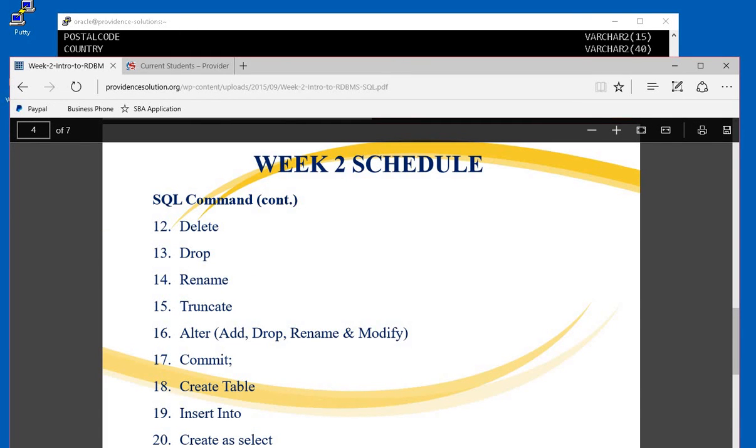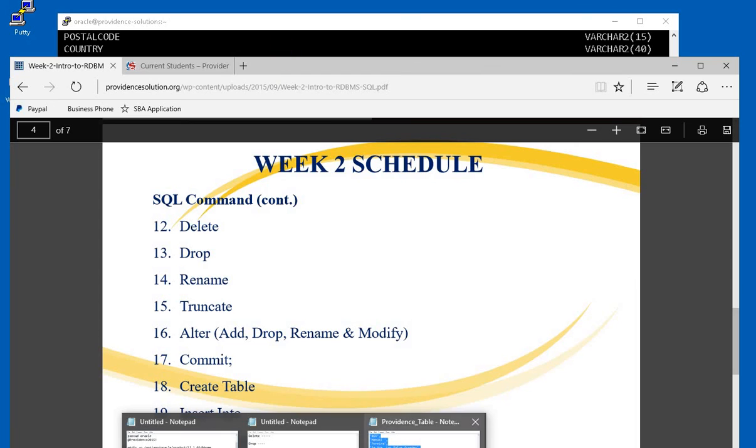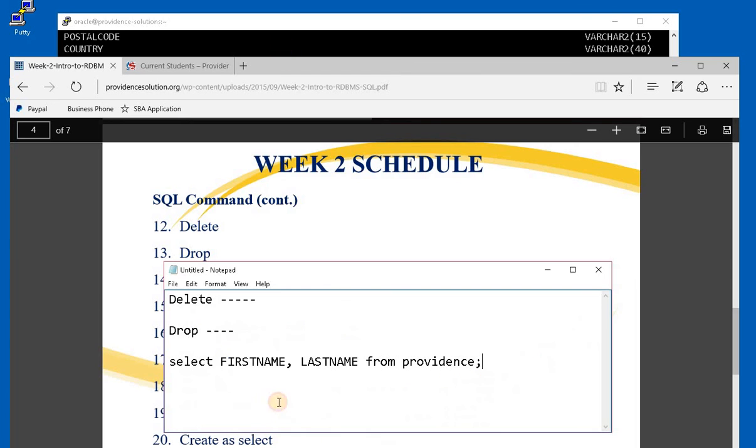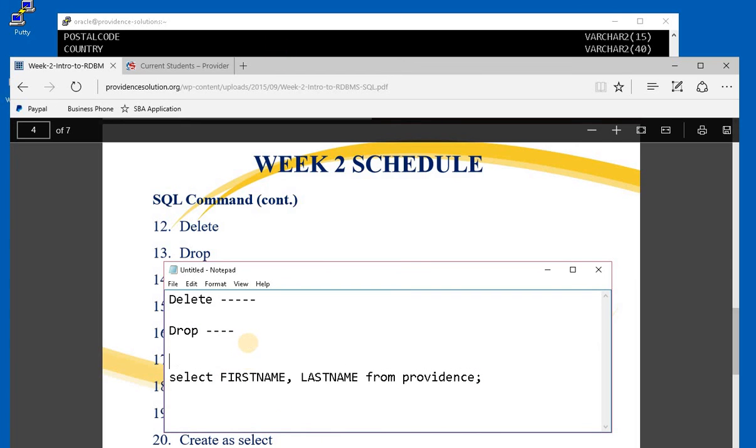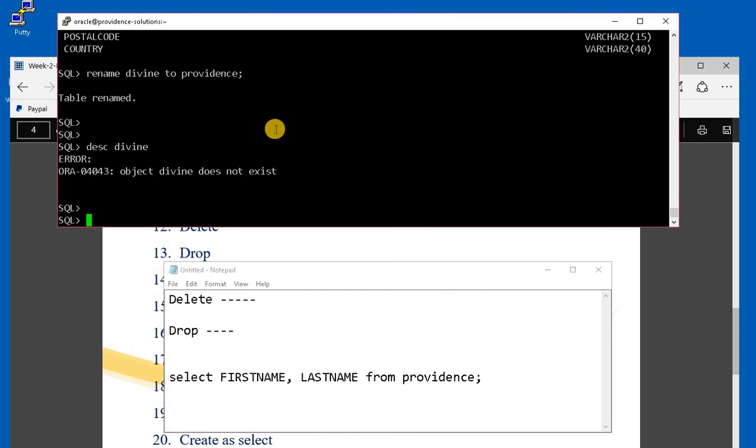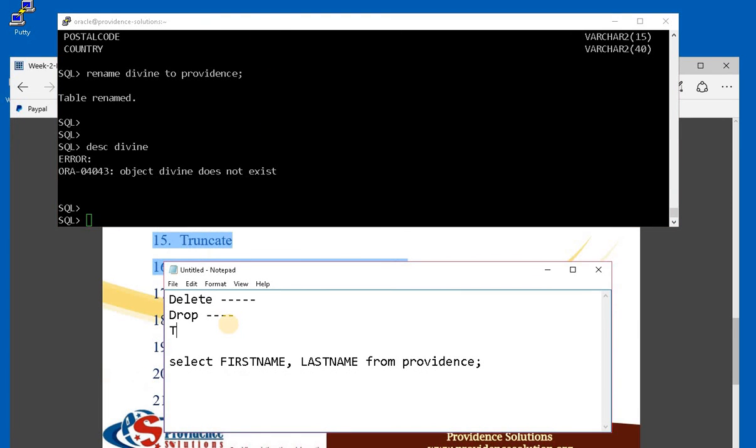The next command that we want to refresh ourselves on is truncate. Now, there's a reason why I'm putting delete, drop, truncate on a notepad.